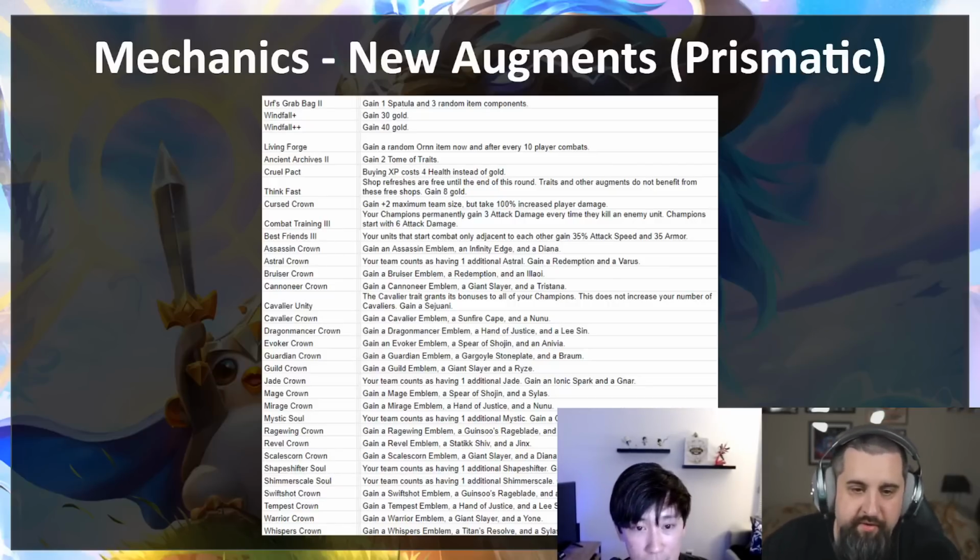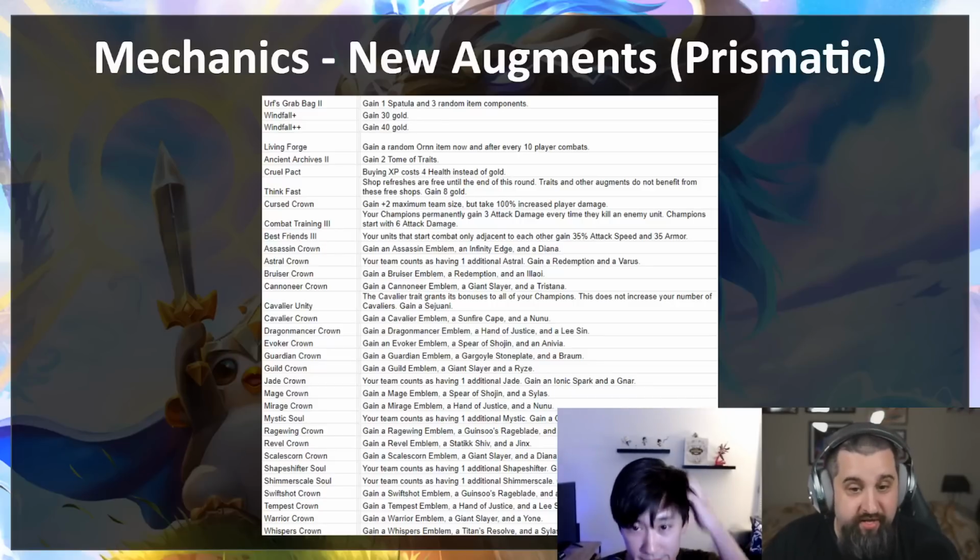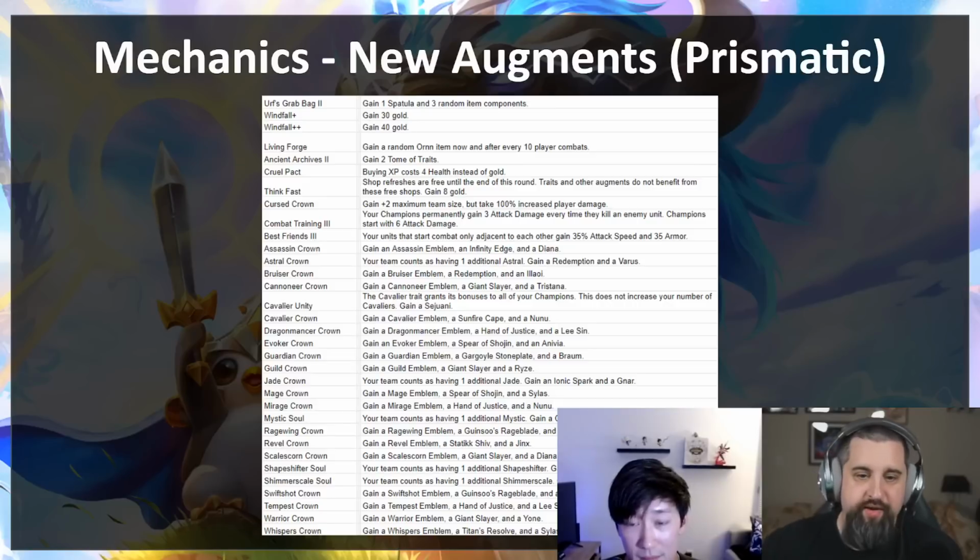Yeah, the 2 I want to call out here are Ancient Archives. We did mention now that all the crowns only give 1 emblem, but Ancient Archives gives you 2 Tome of Traits. If you get lucky and high roll, this is the one way you can still get 2 from a Prismatic. So definitely check that out. But more often than not, it ends up being one of 2 different traits, which can be kind of fun. It's kind of the baseline now of Prismatic power, which is why a lot of the crowns end up kind of weaker as far as making 1 trait vertical.